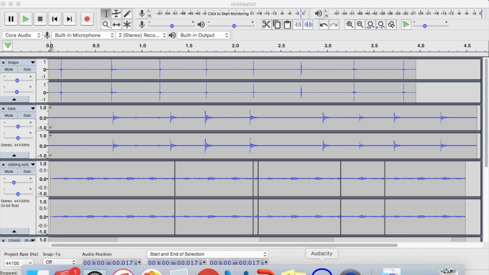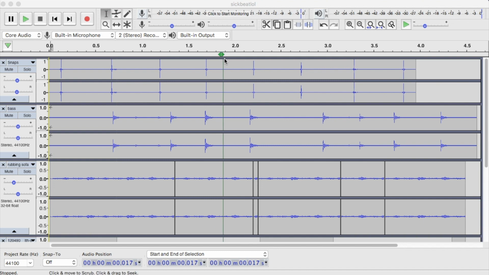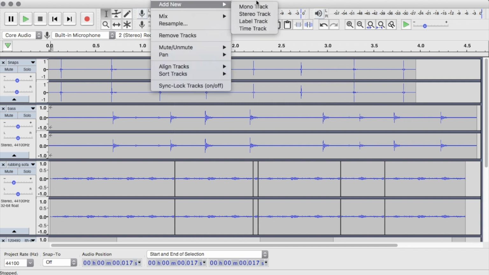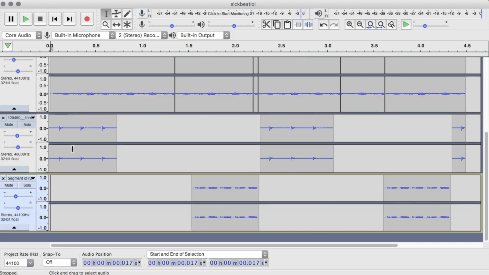So I'll show you a couple things starting off. This is in Audacity, and the most useful tools I'll show you real quick are first, on this side, the tracks. Each of these are individual tracks. To add a new track in Audacity, go up to Track, Add New, Stereo. I don't know what's special about stereo. Honestly, I don't even know what the other tracks are. I'm not worried about that. I just add stereo tracks, and that gives me what I need.